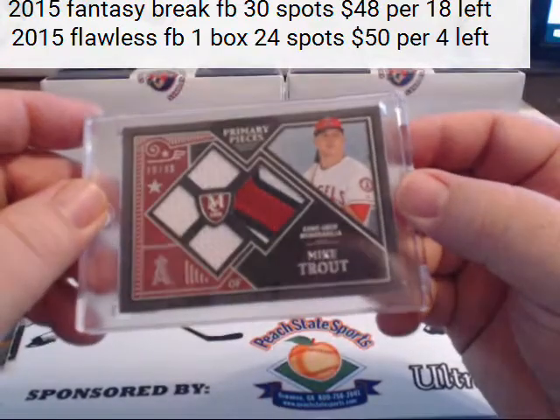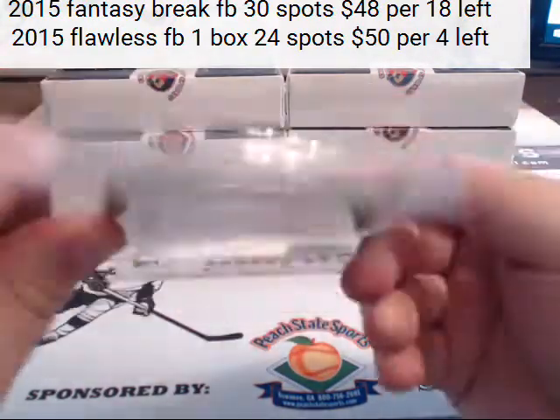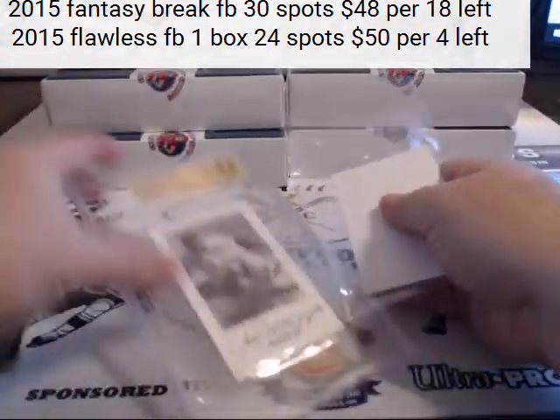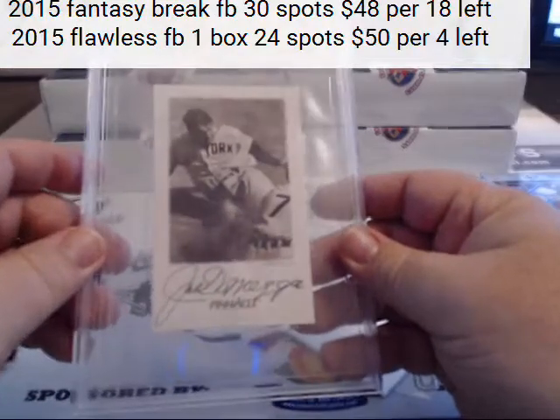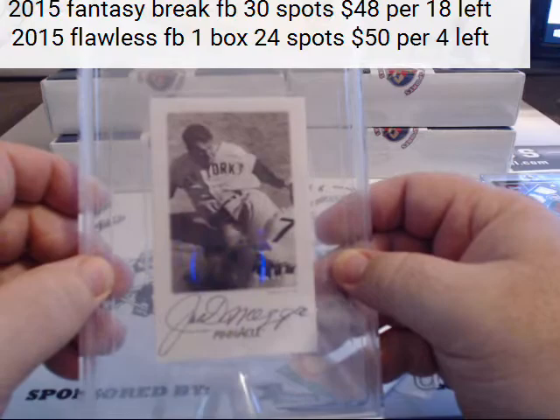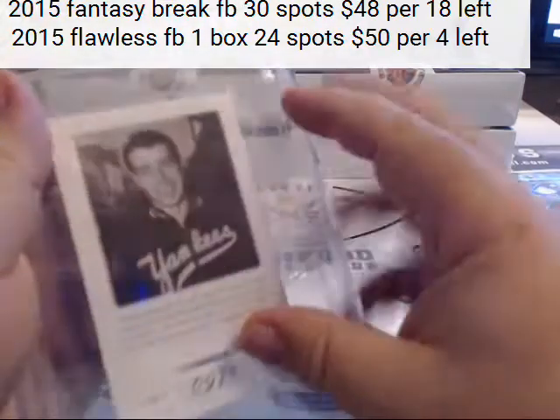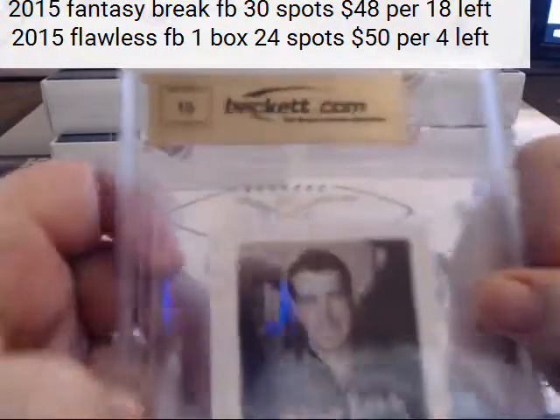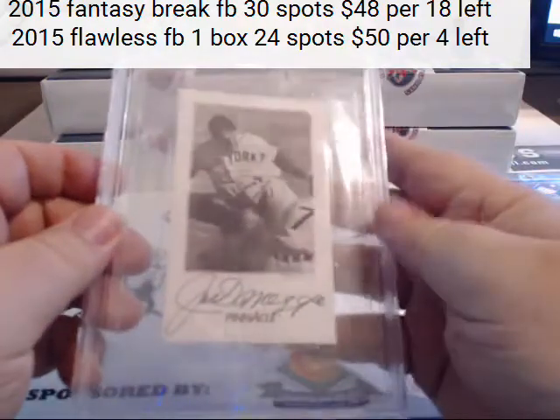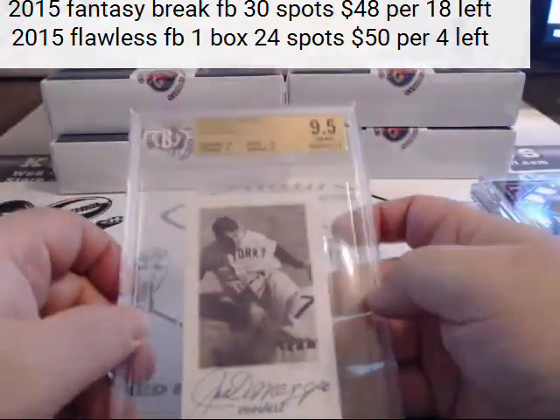Well, this is 30/99 Mike Trout, triple relic, three color patch for the Angels. And that would just be '93 Pinnacle, Joe DiMaggio, 9/5/10 for the Yankees, Joe DiMaggio.